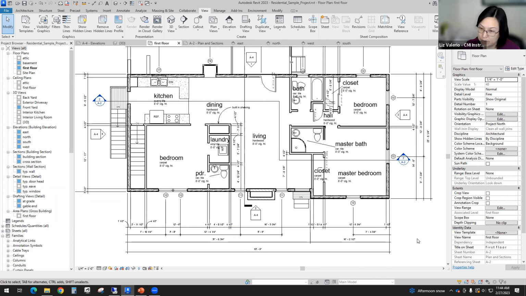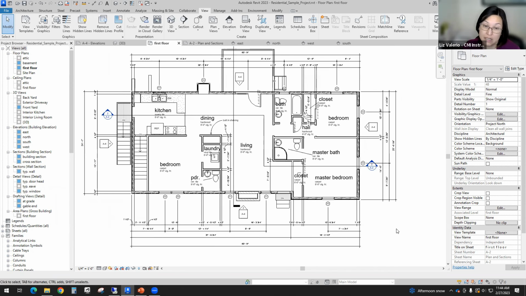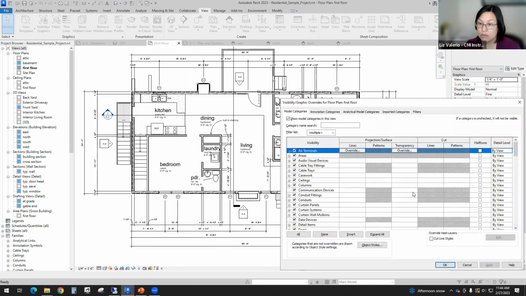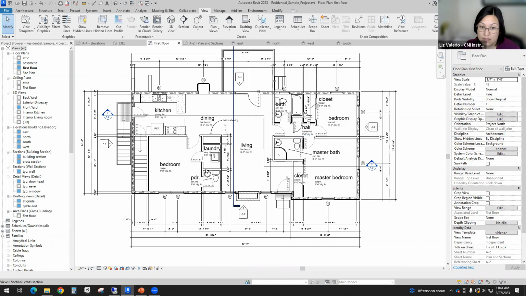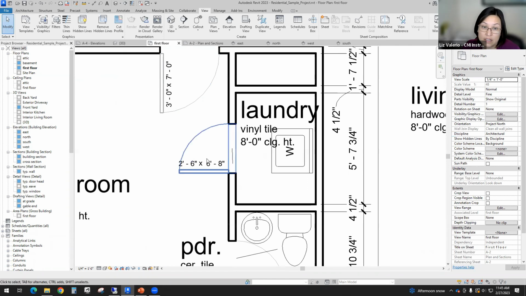And just the concept is what I want you guys to get from this. So you can create a filter that doesn't include the entire category, just more specific items. And you can use that to turn those items on or off with this visibility button. You can use it to override certain things like color and pattern and halftone. So maybe I want to show them, but I want them to be halftone. Do that. So these are now a gray color instead of a black color.